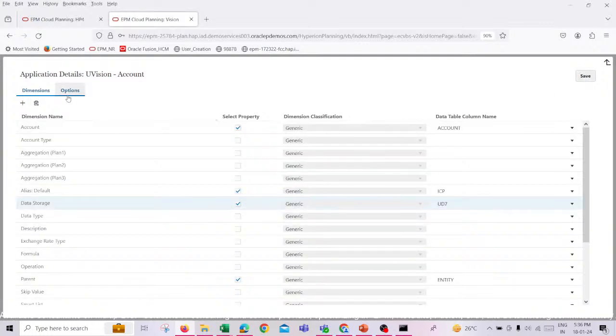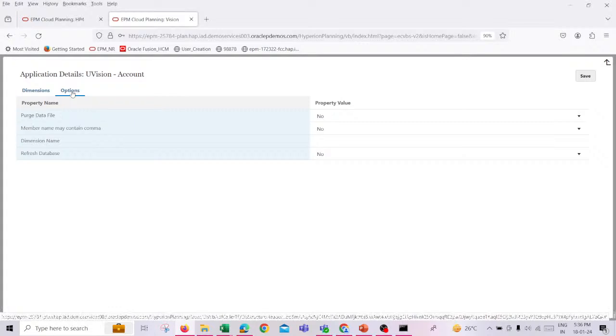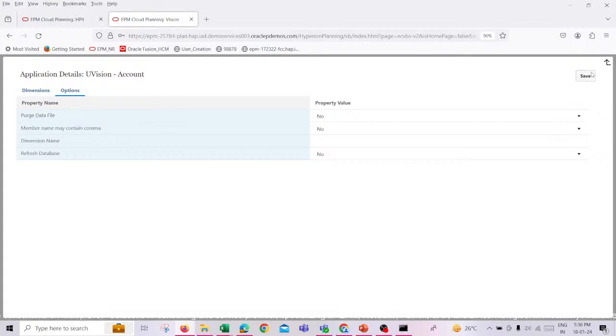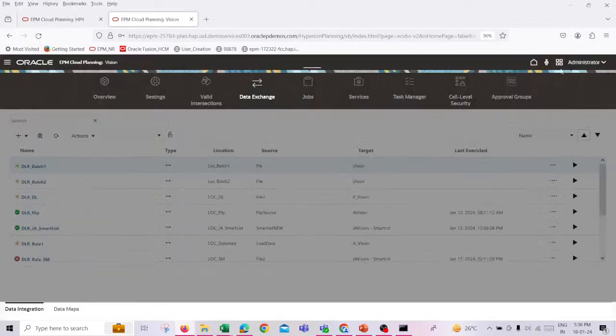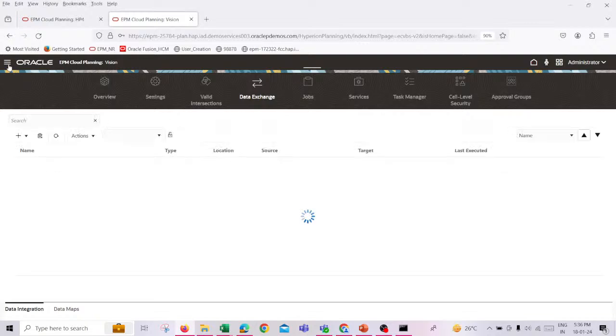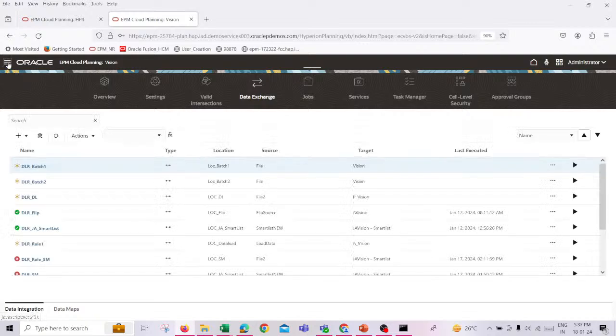Okay, it has been saved. Now you can go back. After this we will go to data management and do the rest of the things over there.